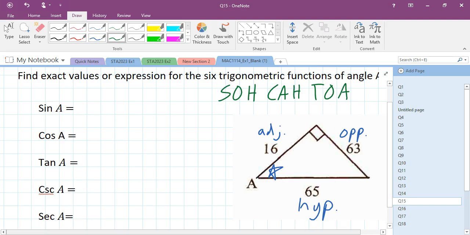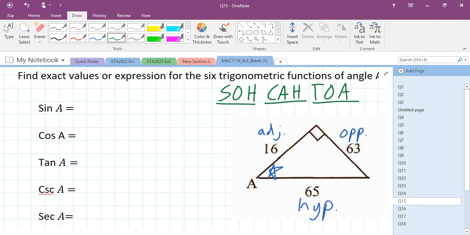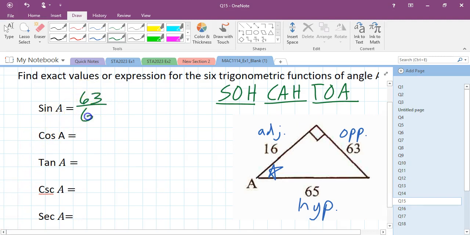Remember, this is the basic information for the 3 trig functions. So tells you about sine. Ka tells you about cosine. Toa tells you about tangent. So how do we make sine of A? Opposite over hypotenuse. That's what the O and the H mean. Opposite over hypotenuse. So what is the opposite? What is the hypotenuse? And of course, always with all these fractions, I haven't mentioned it before, but just always keep mentioning it. Make sure that you always reduce. Always reduce those fractions if they can.